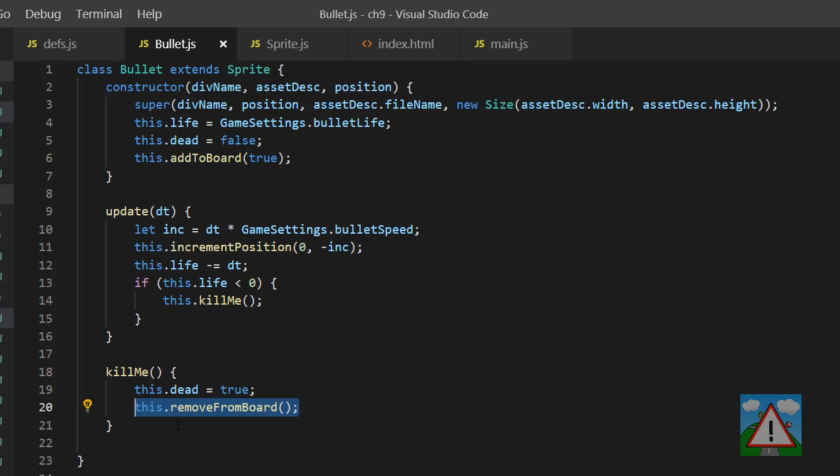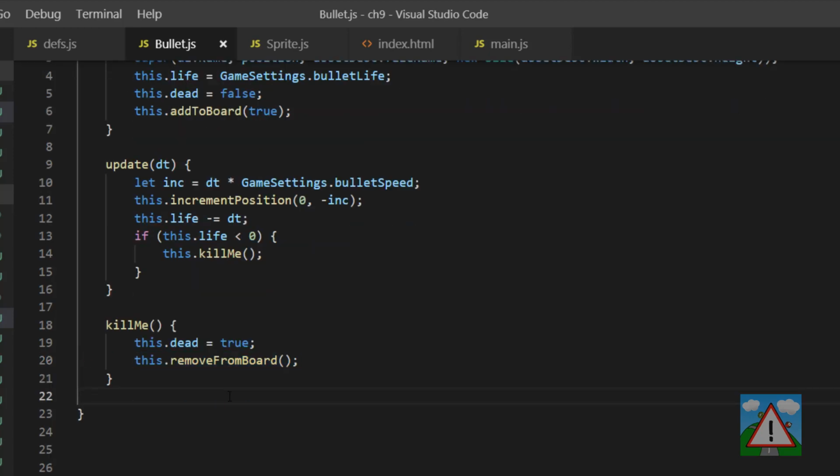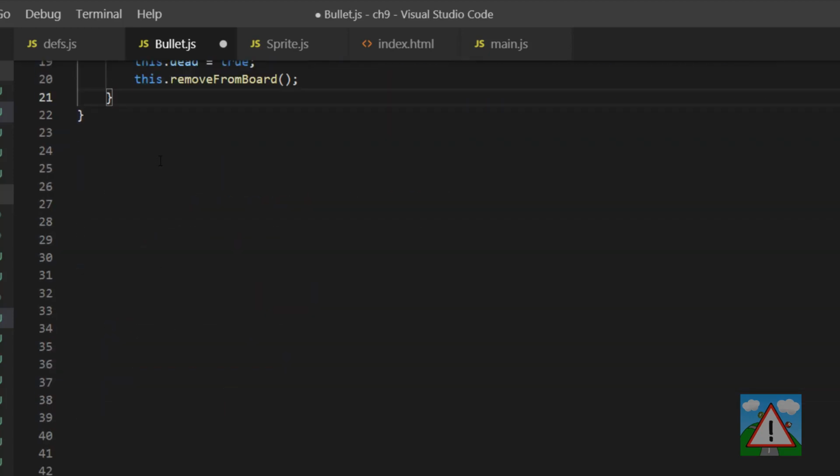It gets put on the board, set moving, and then collides into things, and those things will deal with that rather than the bullet itself. So let's move on to our second class then, and that's the actual collection of bullets. So this will be called bullet collection. We'll have a constructor, and in the constructor we'll take a reference to the actual player.